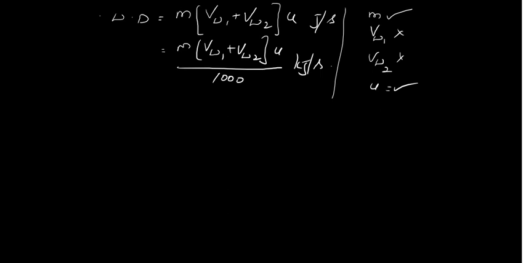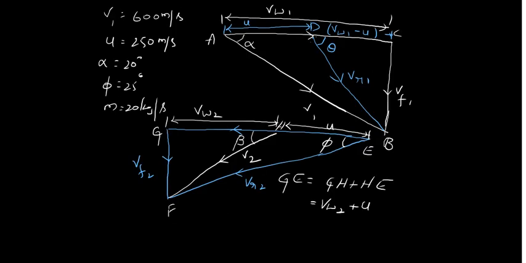In order to know the values of VW1 and VW2, let us get back to the velocity triangles. Is any value given for you in the problem statement? Yes, the nozzle angle is given as alpha equals 20 degrees. Any other value? The blade outlet angle is also given, right? From this, can VW1 be found out or not? Let me know. From the triangle A, B, C, can I get the value of VW1?